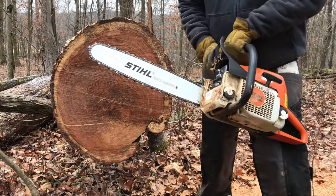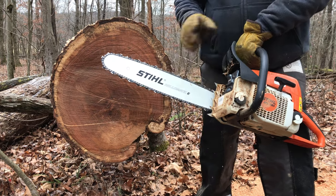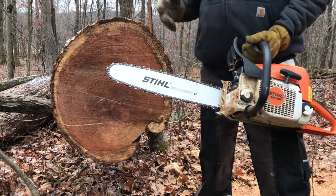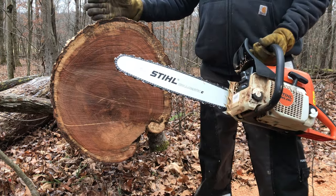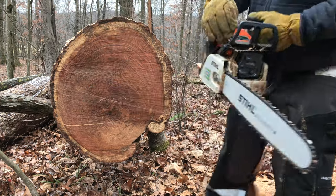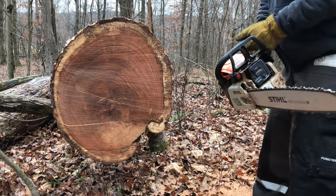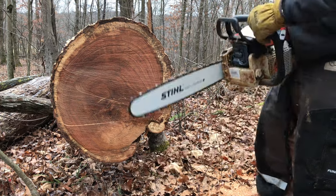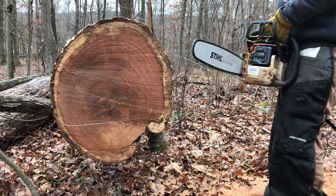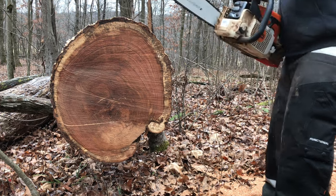Okay, we've made the switch to the 18-inch bar, brand new chain, on the MS290 first, to see if cutting a little bit less of the wood than 20 inches at a time makes it actually cut faster. Ready?